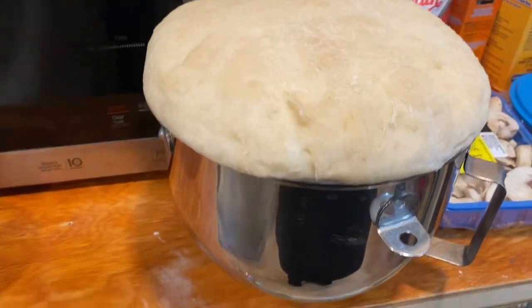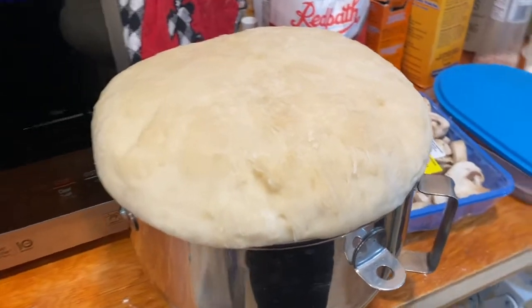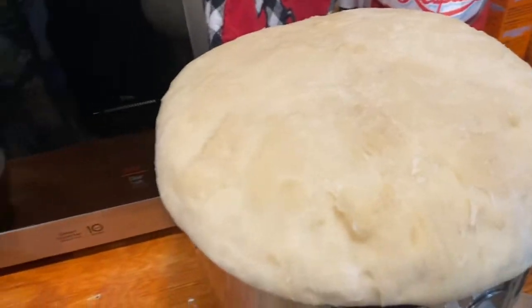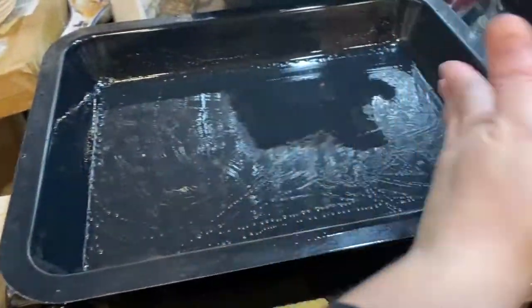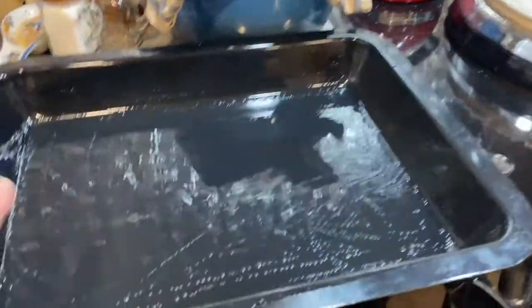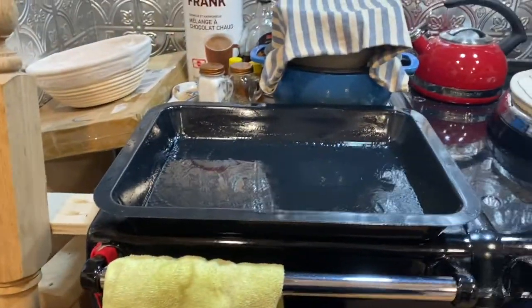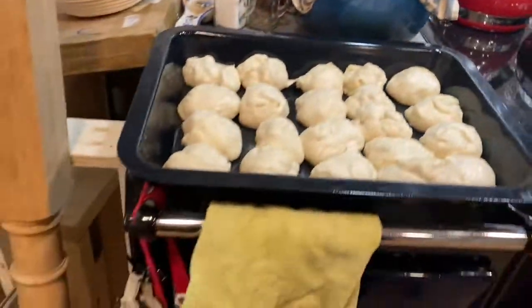Yesterday I started this sourdough bread — I had it on the stove all night warming up. It got a little crusty on top so I put a damp tea towel on it about 20 minutes ago. I don't have a loaf pan accessible right now, so I thought I'd divide it into maybe fours and make rolls. I greased the pan with coconut oil. I'm going to pop it out, form it into shapes, put the rolls on top of the warm stove, cover with the tea towel, and let them rise for another four hours until dinner.